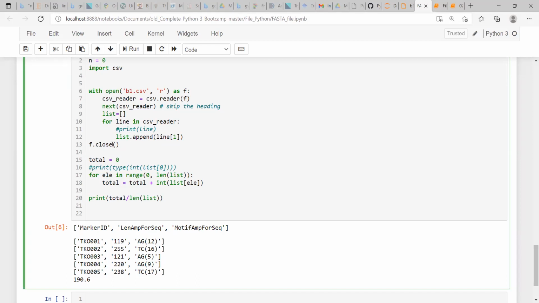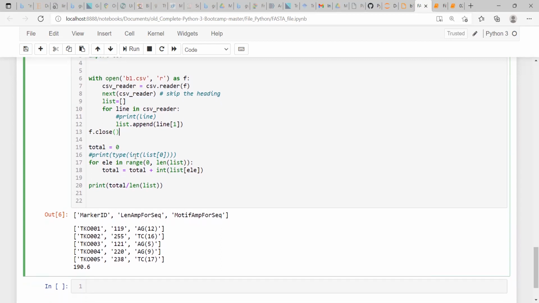Next, you are closing this file that we opened earlier, this bo1.csv, because the objective of this file is done. You have read the file, you got this list, and you can close this file, no problem with that. Now the next part is very easy. You know the list elements right now, right? Say for example, I'm just closing this line and I print the list now.